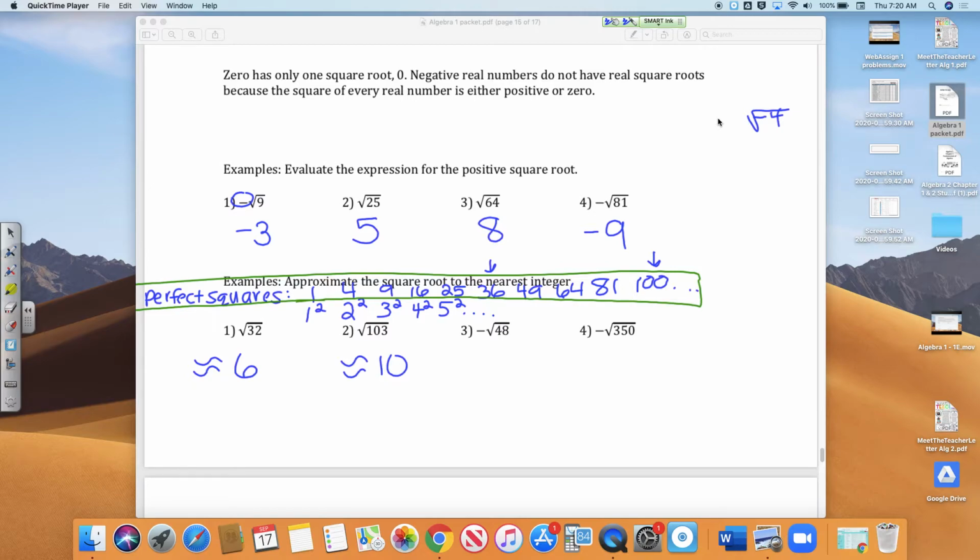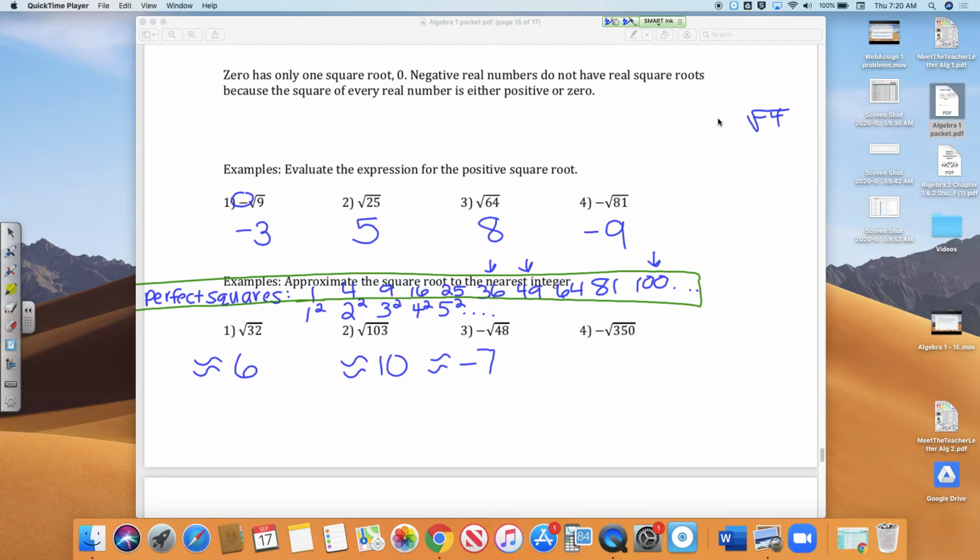All right, the square root of 48. We're looking on our list here for a number closest to 48, and 49 is a perfect square which is closest to 48. Now, this number is asking for the opposite of the square root of 48, so I know the answer is going to be negative of whatever the square root of 49 is. So it's going to be approximately negative 7, since 7 squared is 49. Then the square root of 49 is 7. The negative square root of 48 would be approximately negative 7.